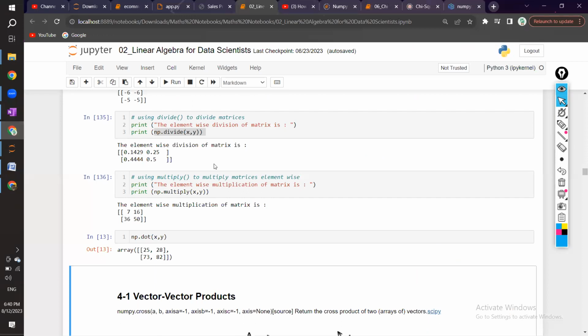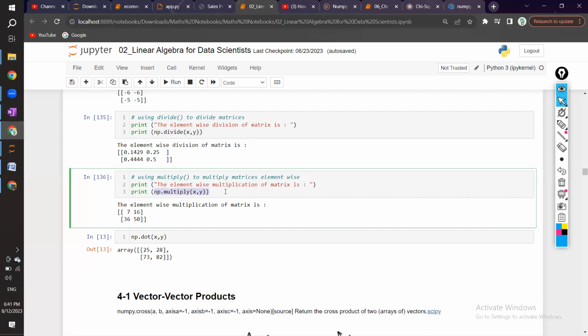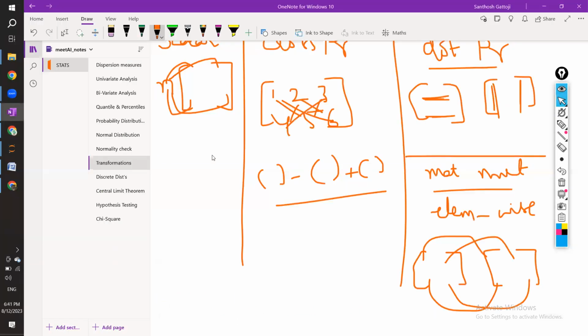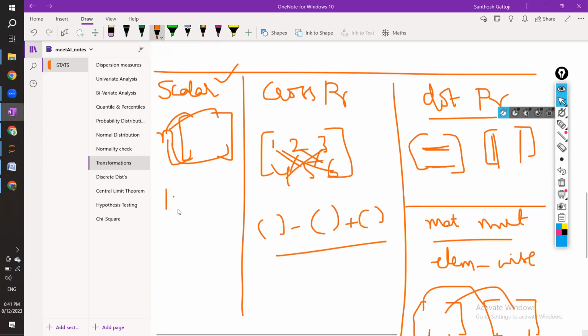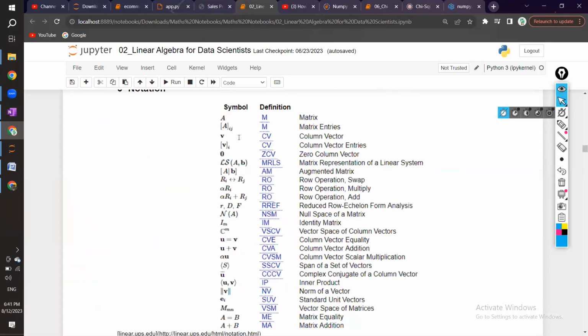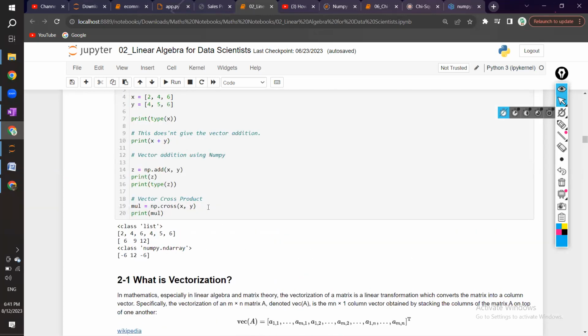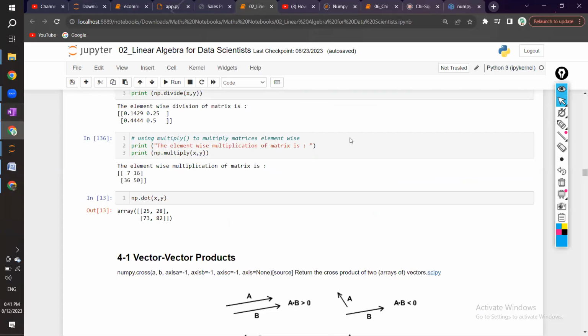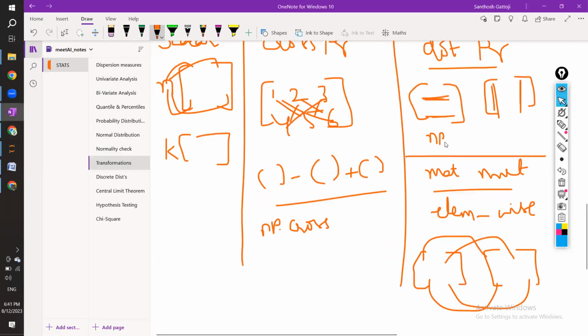Great. So now np dot multiply is simple, and how to do it practically using the code? Scalar is directly k into that matrix, nothing more. Cross product you will use np dot cross. We have used that, right? And for dot product, np dot will give you dot product.